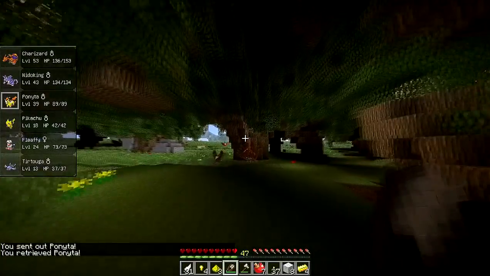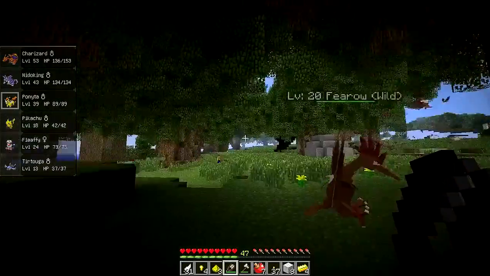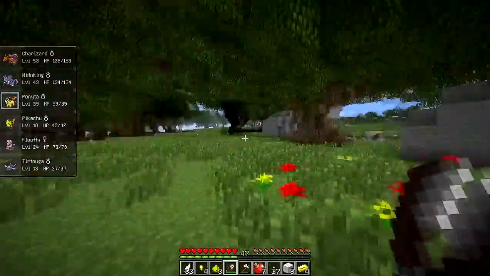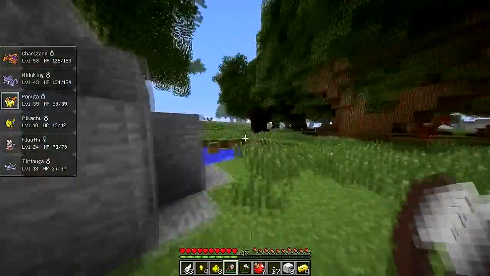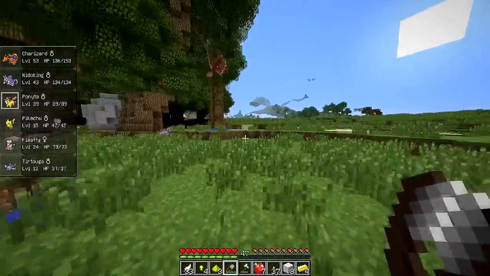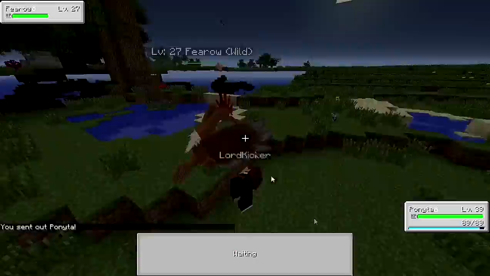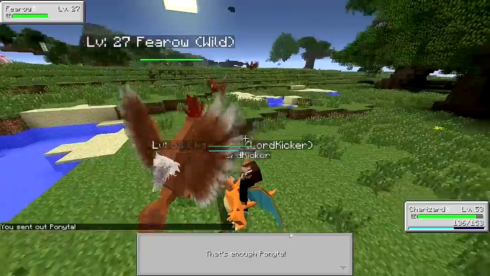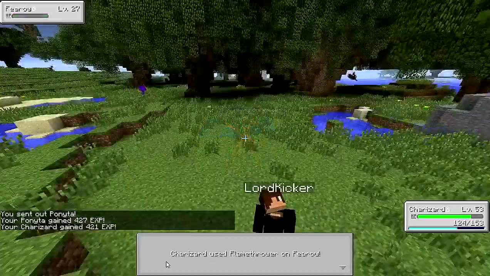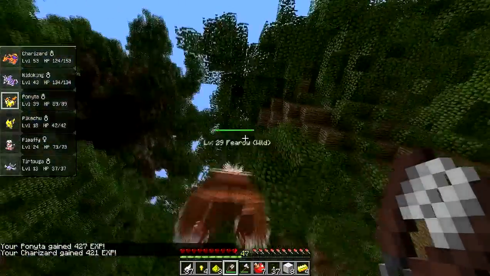How about, let's see. Should be some high level fair around here. 27. 20. Need some high level Pokemon. Should be some around there. 27. Oh well. Let's take him on. Flamethrower. One shot at that. Oh. Right in my face.